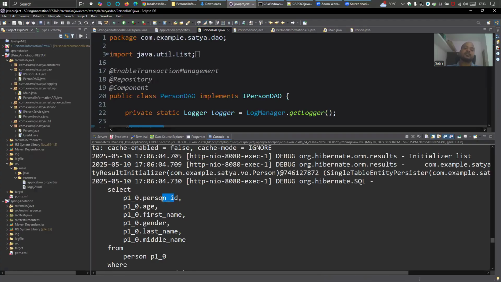This underscore is basically what the DBAs use when they design database table names. I don't know what kind of mindset they had at that time; only they can tell. They will always have first underscore name. They might have seen something, or they might want to make it more readable by differentiating the words. That can be another approach, right? So first_name, last_name.